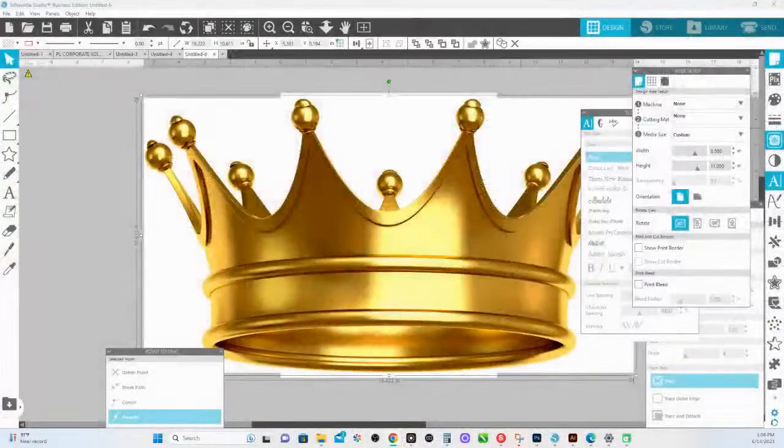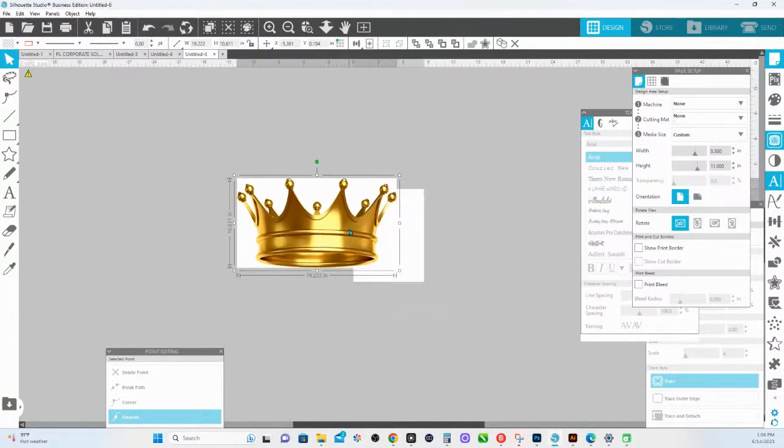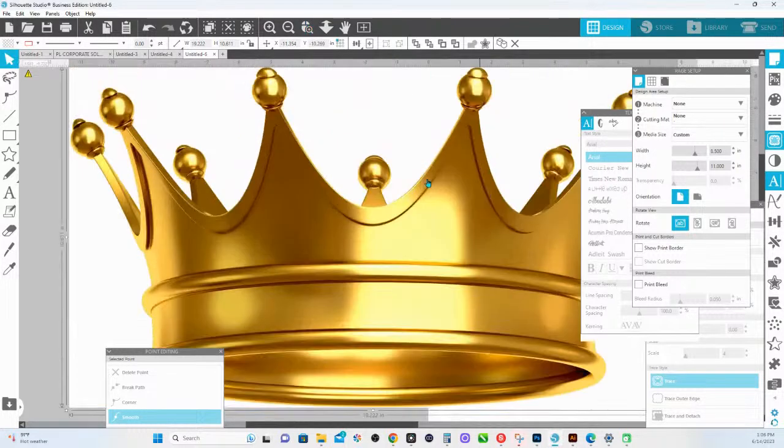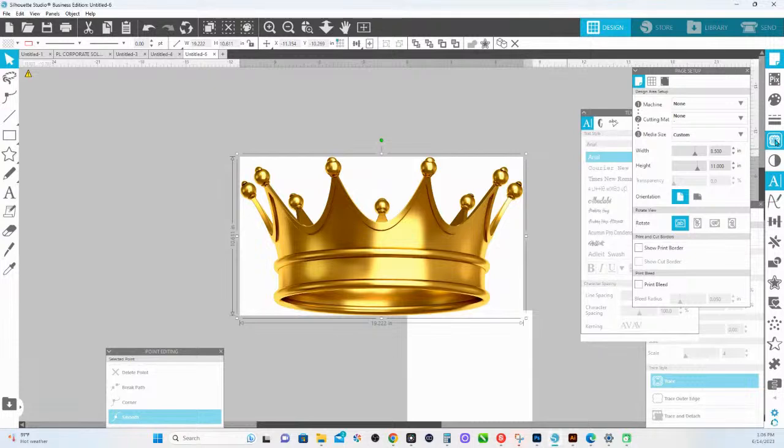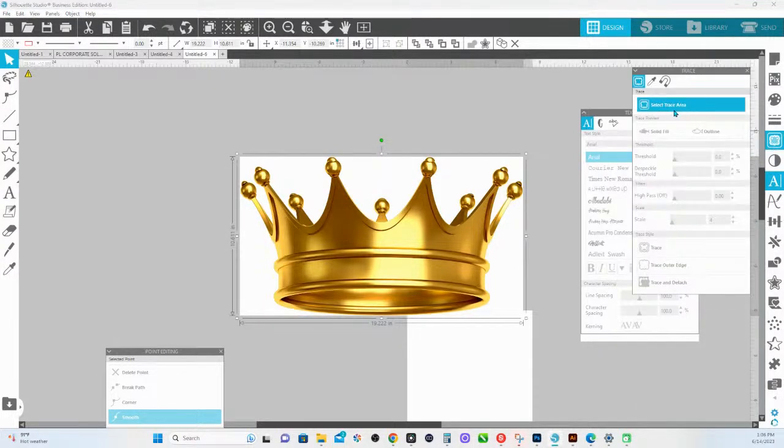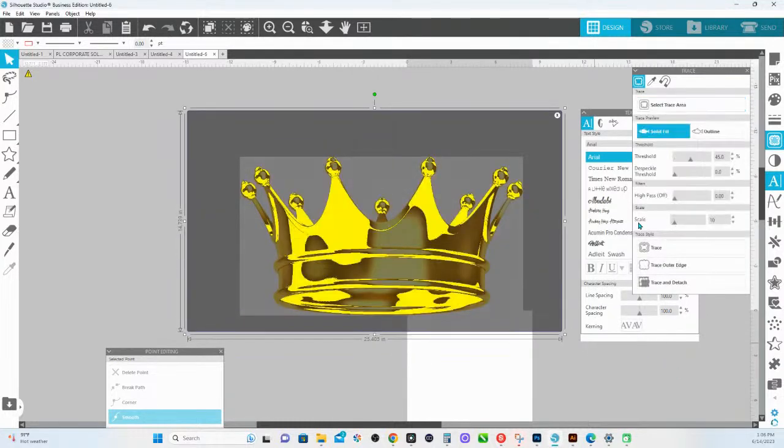I forgot I had this and I forgot to bring it up. So not sure if she is still on, but we're going to go back over here and you guys will get to see a little bit of Silhouette Studio, because I felt like we didn't go to it at all. So I have to do something over here. There are days when I am ready and prepared to do Silhouette, and you guys don't ask any Silhouette questions, and y'all know that's what I love to teach. So I think the only real Silhouette question we had was because you wanted to have a number or a crown sit on top of a letter or a number or whatever it is. So we're going to go over here to trace.